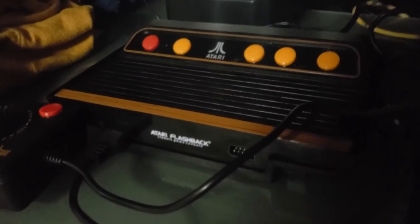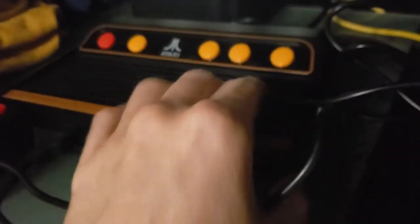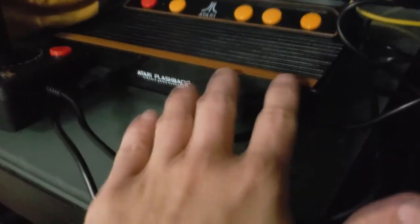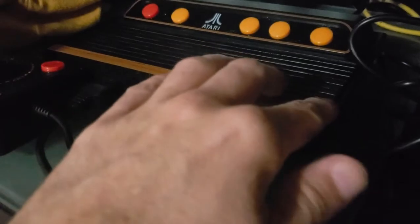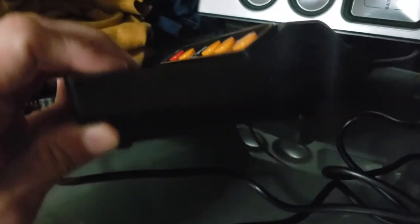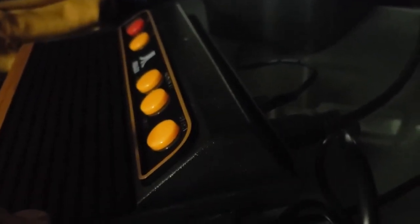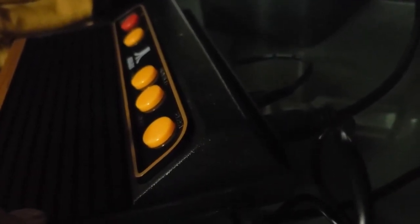Here's the unit. I have it already plugged in and everything. And it's kind of small. It's about, we say, 10 by 6 by around 3 inches thick. And it has an SD card input right there. And on the back, it has the connection for the HDMI. And a phone cable for the power.